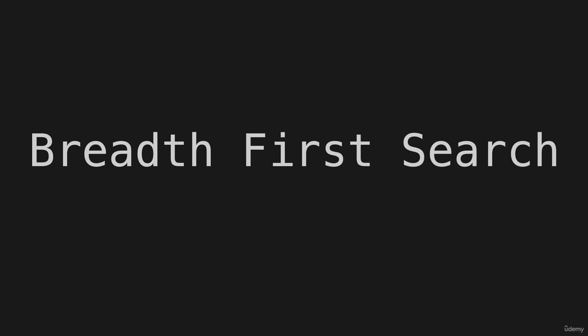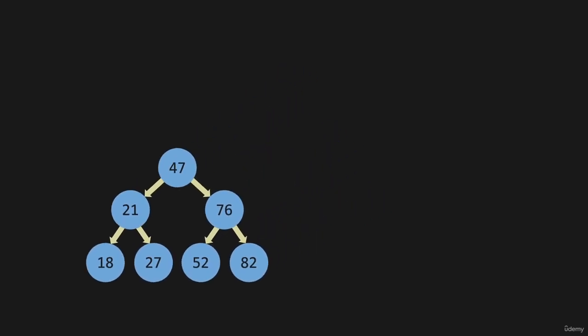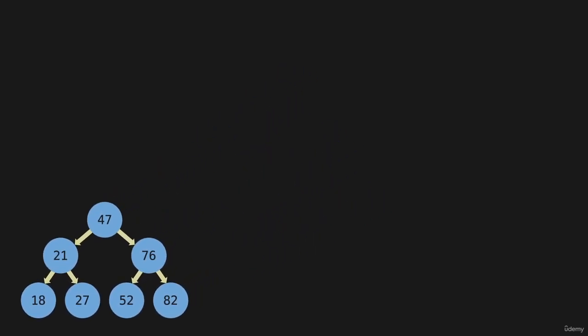So now we're going to write the code for breadth first search. We're going to bring up our tree like this. I'll shrink it down to the corner, and then we'll begin our method. I want to point out that this is a method in the binary search tree class, so this is not a separate function. That's why we have the self keyword there.